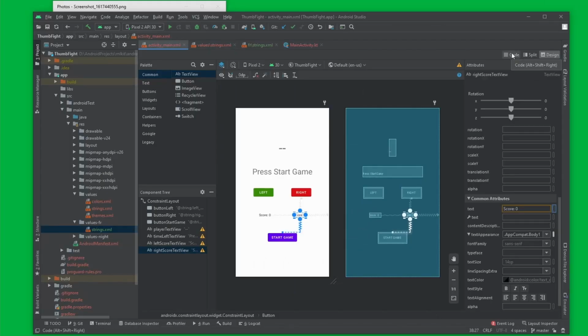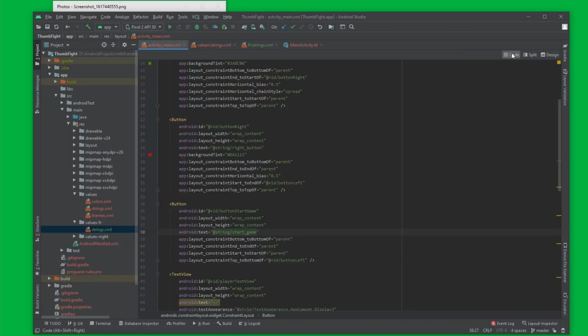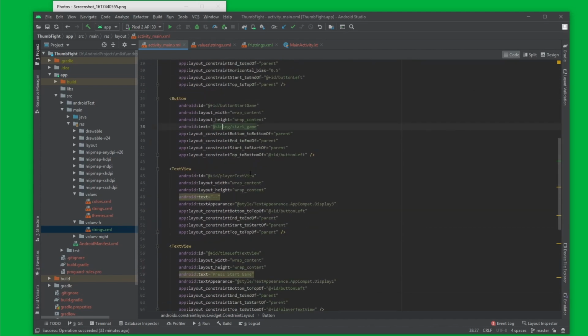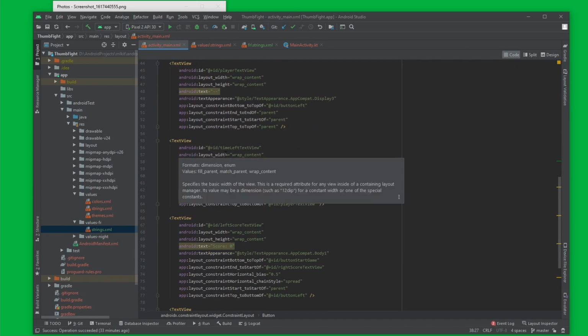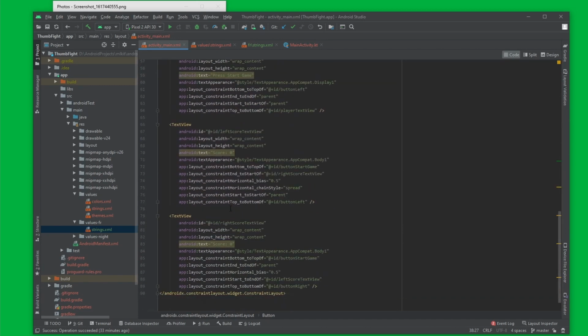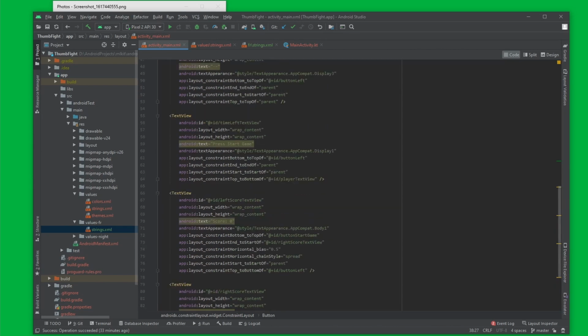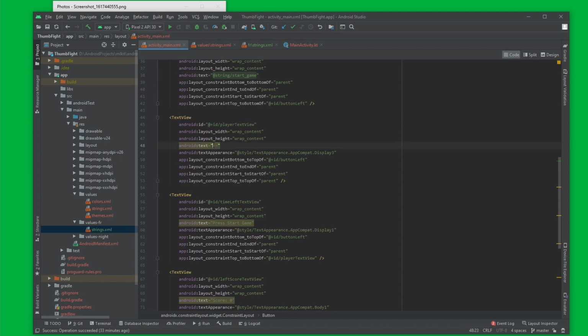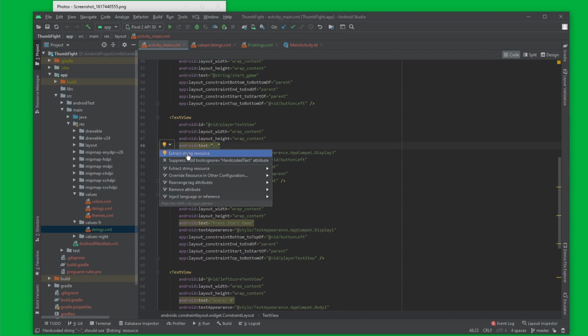So now if we go back to code, we can see that all the text is ready, but we have those warnings which will tell us to extract these strings to strings.xml. So let's do it now. Extract string resource.